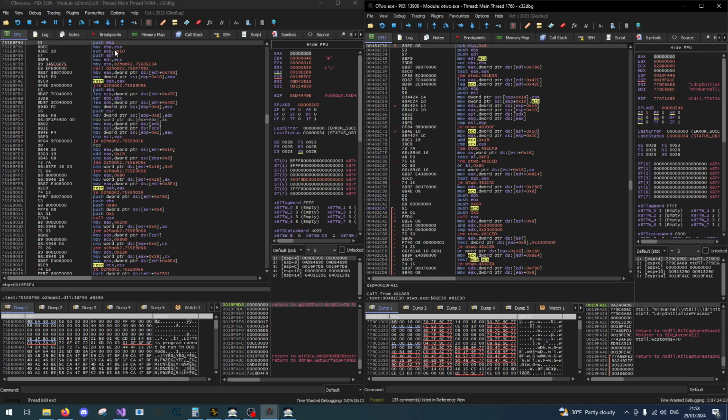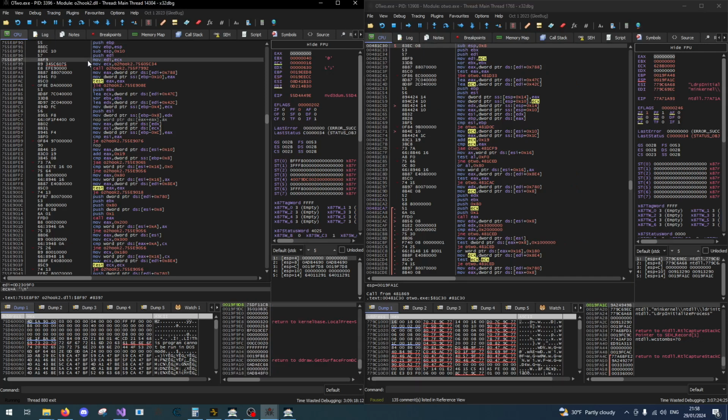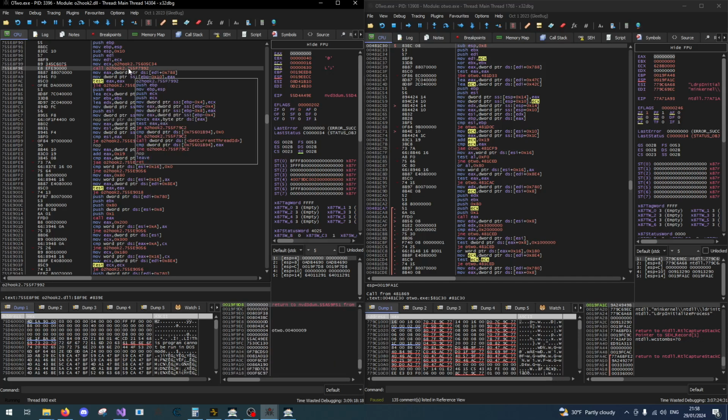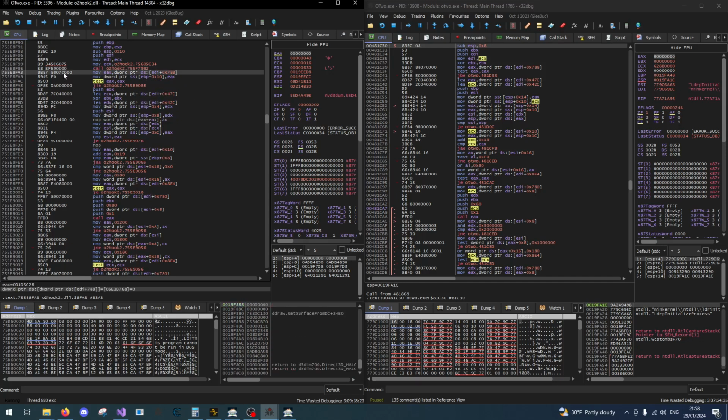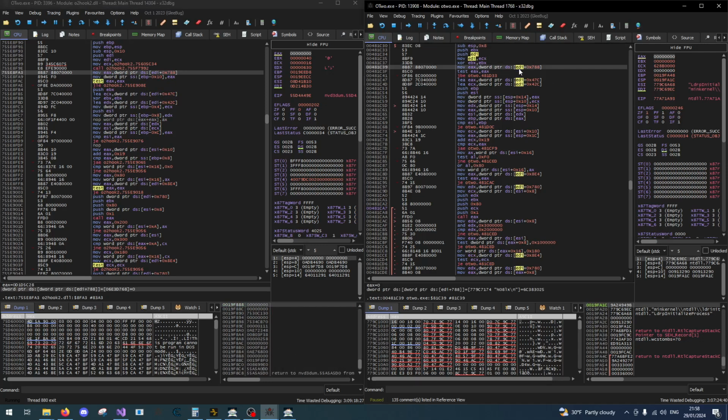So again, it allocates some stack. What is that little call? That should do something with threads. It's probably not very interesting, but yeah. Now we can see that it gets our offset.